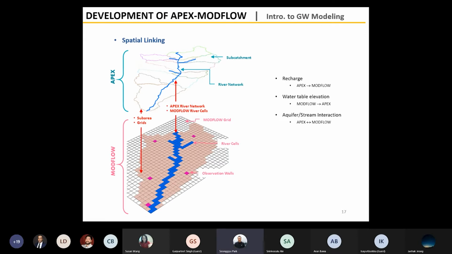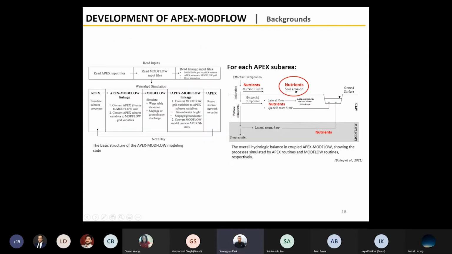Okay, let's go to where I was. I think I finished this slide, and this figure on the left shows the basic structure of the APEX-MODFLOW modeling code.